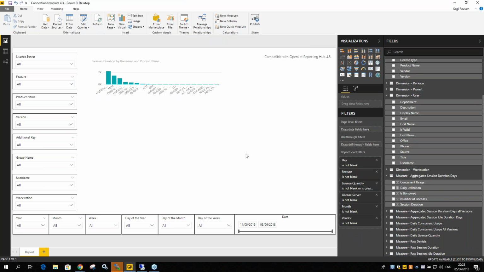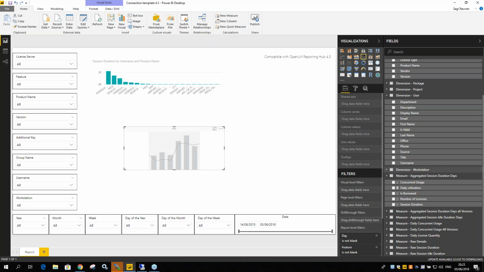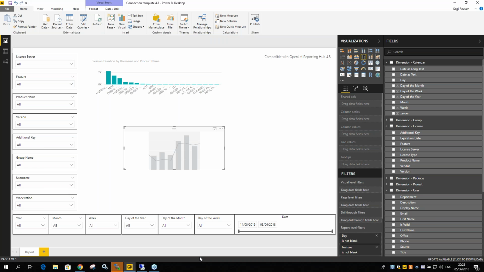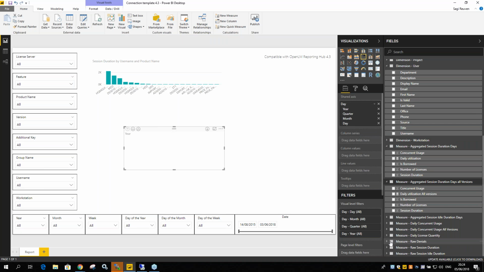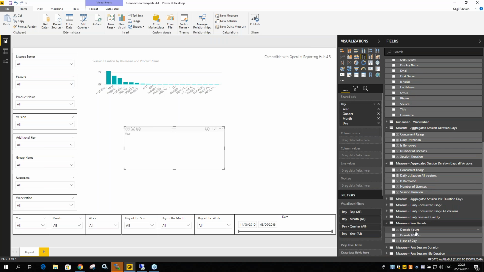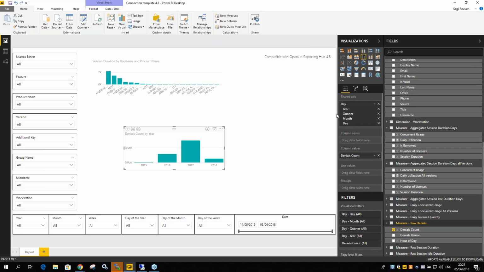And the measures, as you see, are pretty self-explanatory. The interface here to create new reports is simply a drag and drop interface. Like I can get the days, for example, and I want to see on each day the session duration or the amount of denials. So I can get that if I want and get the denials. I can see it as a year, as a quarter, as the months, as the days, whatever I choose.